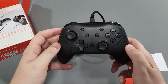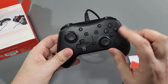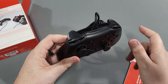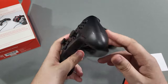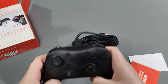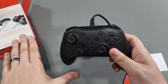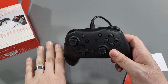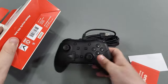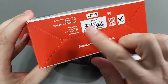I'd have to look it up to see if it had the same design, but I remember the sticks. I remember the button layout. I remember the way the shoulder buttons looked. I've covered it. Wow. So what that tells you is a lot of these companies get them made from all the same Chinese company. It says it right here. Made in China. Distributed by Walmart.